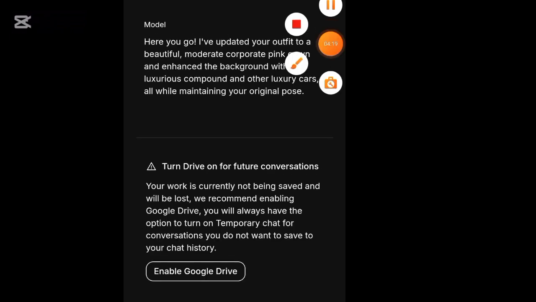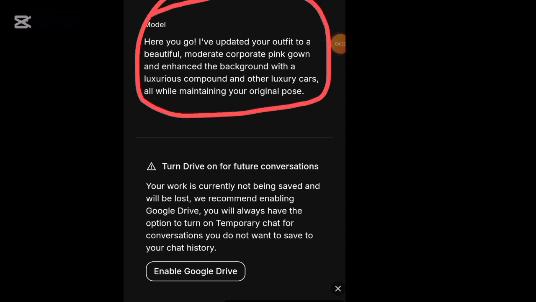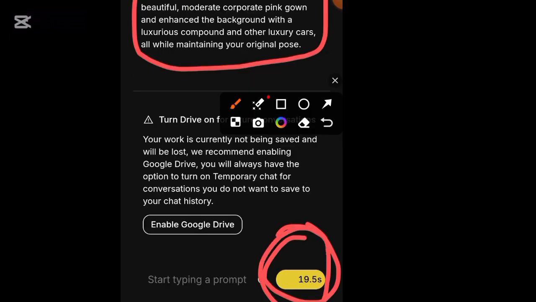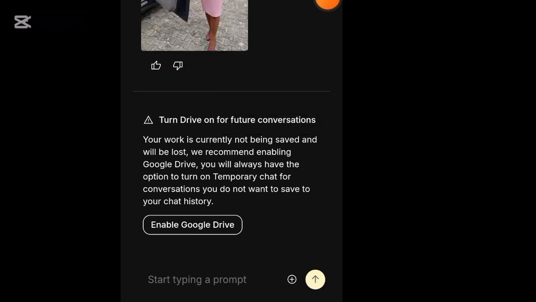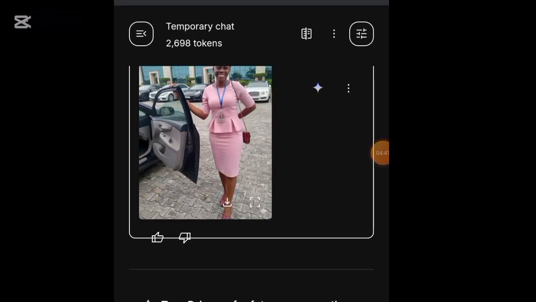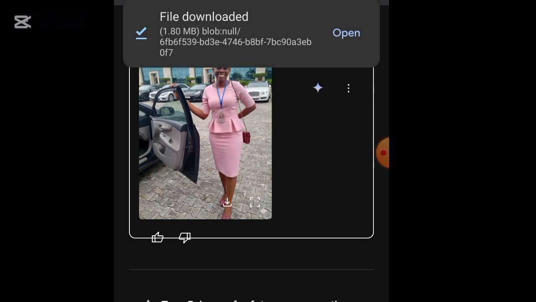So if you check here, it is telling me the model of what I want already. Well, it is counting down below here. The good thing about this AI is that it does not take time. So at this point, it is done generating. I'll just click on this arrow here to download it. I've clicked on the icon. Can you see this? This is beautiful. This is beautiful, guys. So this is it.